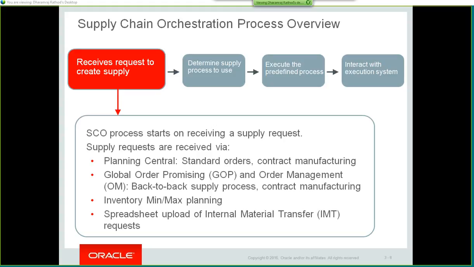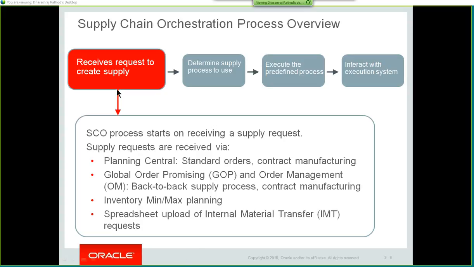It could be from distributed order orchestration, from planning, from inventory, and so on. As soon as you get the request, SCO will start its process. You have planning, global order promising, and for that matter internal material transfer, and internal material transfer could be from a spreadsheet upload as well.